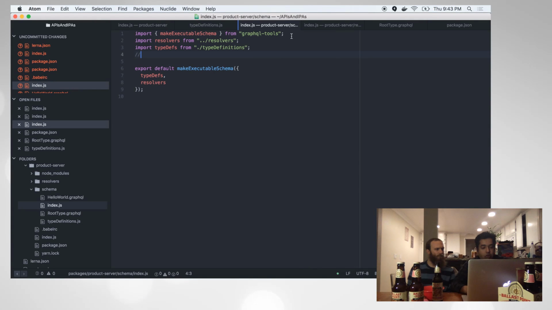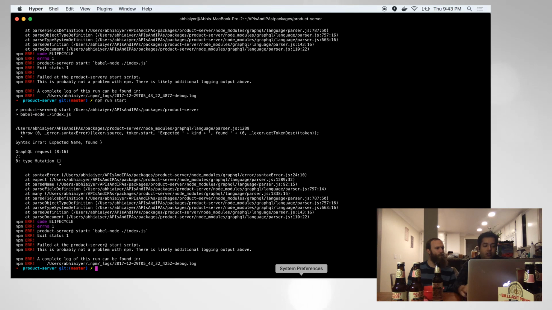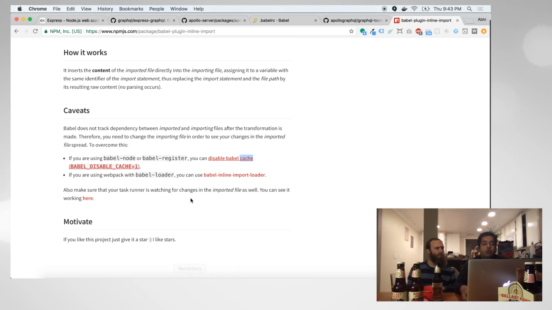that didn't work. Nope. What if I had a white space or something? Would it work then? It still thinks it's there. That's so weird. What do they suggest? They say you can disable cache. Let's just do that.